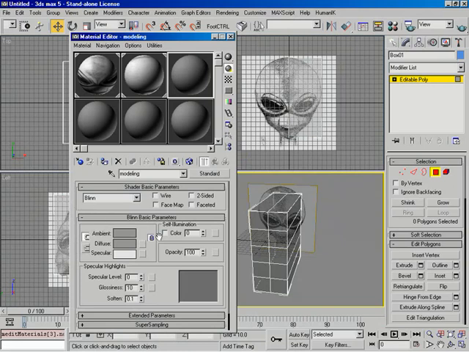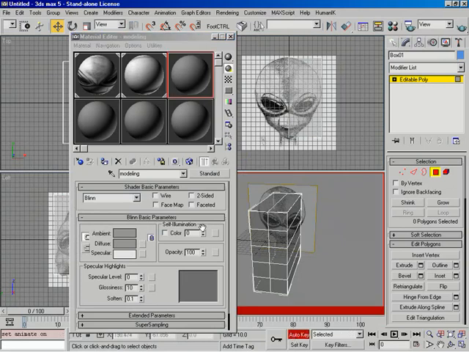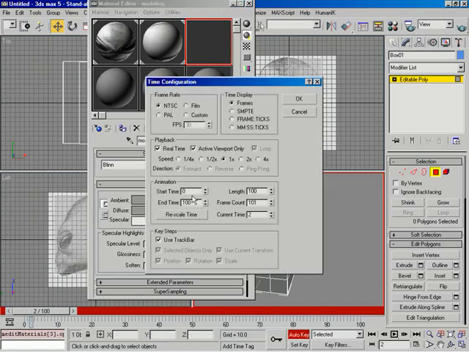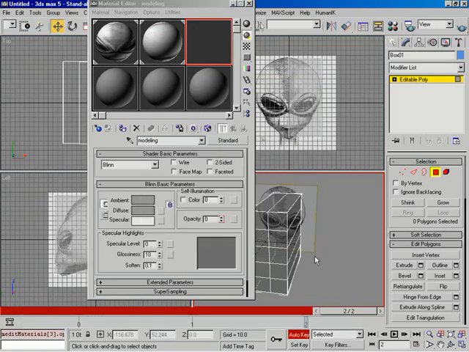Really, all I'm going to do, this is going to be an animated texture, and that's the only secret behind this. I'm going to turn on Auto Key and change my opacity values. We're going to set this up at frame 1. I'm going to set the opacity at about 55. Then we'll go to frame 2, and I'll set the opacity at 0. Now under my time configuration, I'm going to take the end time and just set it to frame 2. This turns my entire UI, as far as my animation goes, into a modeling workflow, just to help speed things up.